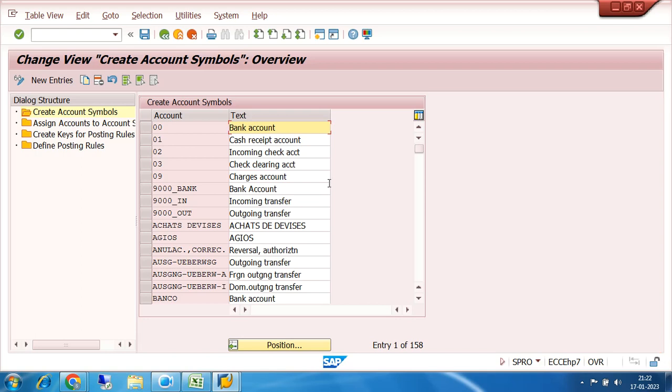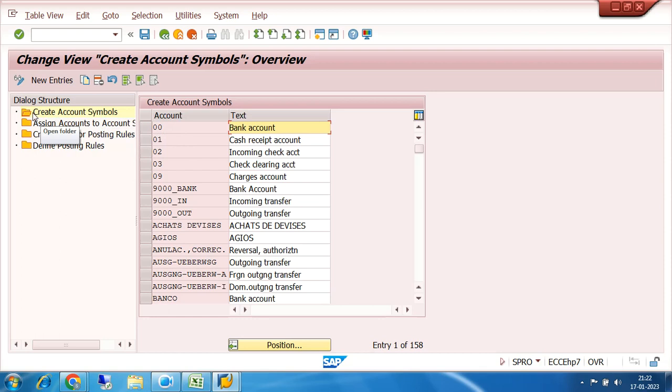Once I enter, this screen is divided into 2 parts, left side and right side. On the left side there are 4 folders, and on the right side whatever is contained in each folder is shown.